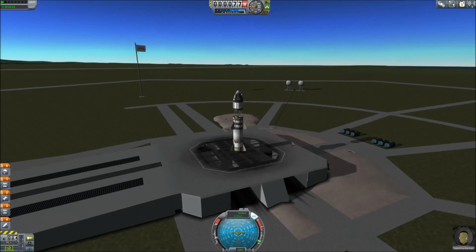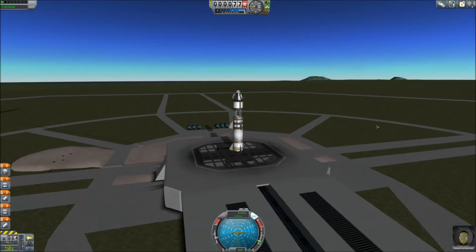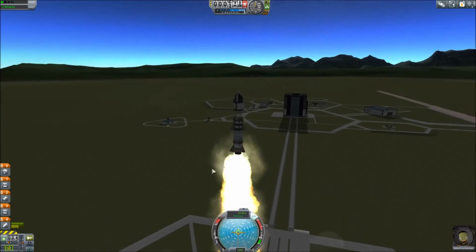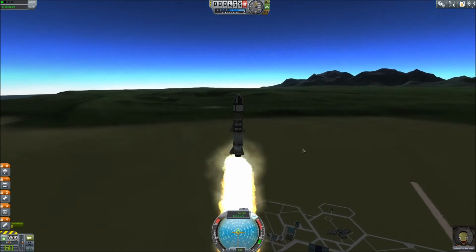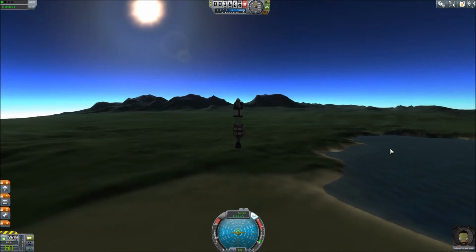10, 9, 8, 7, 6, 5, 4, 3, 2, 1. Bet you thought I wouldn't get to 1, didn't you? Fire! Okay, solid fuel is boosting, maintaining steady ascent. Going up nicely here, actually. Attaching solid fuel booster. Okay, here we go, here we go.